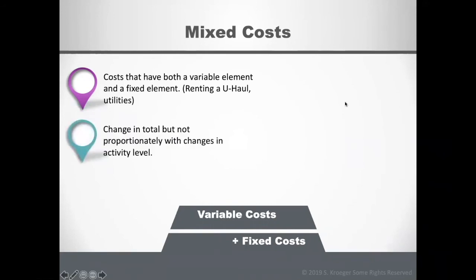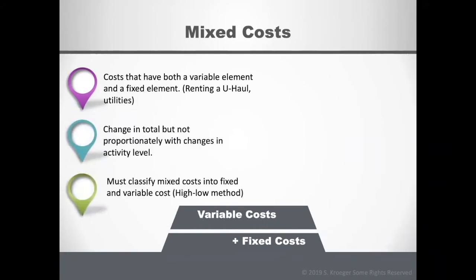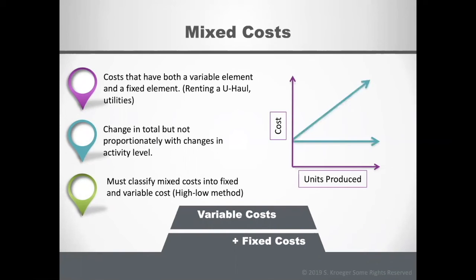You'll know it's a mixed cost because the cost will increase with business activity, but not proportionally like variable costs. When companies do have a mixed cost, they will need to determine what part is fixed and which part is variable. This is because when we do our analysis, we need to know those two amounts and group all the fixed together and group all of the variable costs together. In order to separate mixed costs, we will use the high-low method, which we'll be discussing soon.